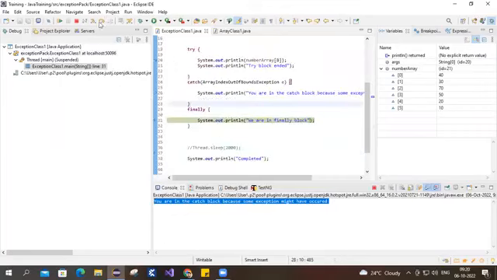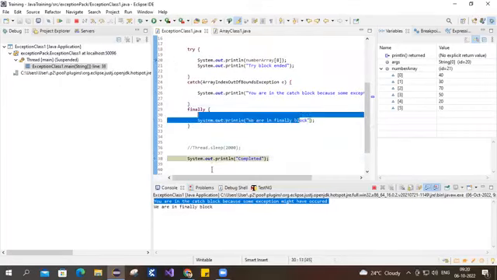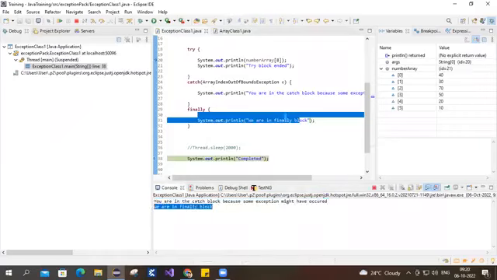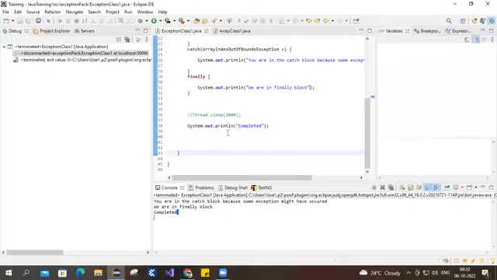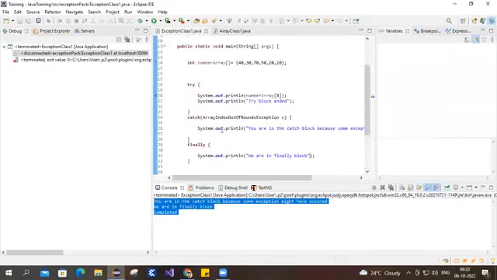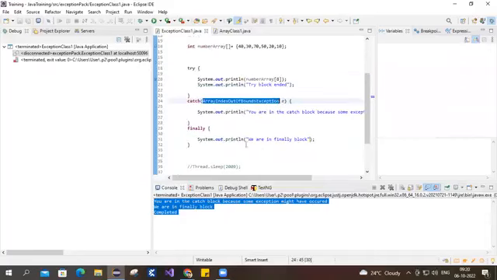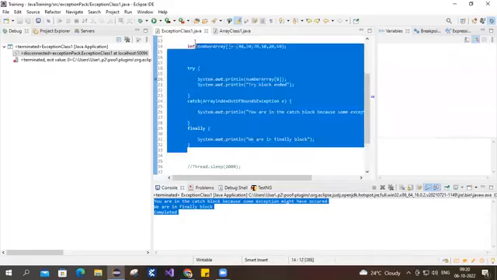Now if I execute this one, this would be printed, and then we are in the finally block. After that, it is coming here, and next step, it has printed this as well, and then it stops. That's it. So this is how the program goes step by step based on the exception. This is related to array, right? That's why we got array, and finally you come to know.